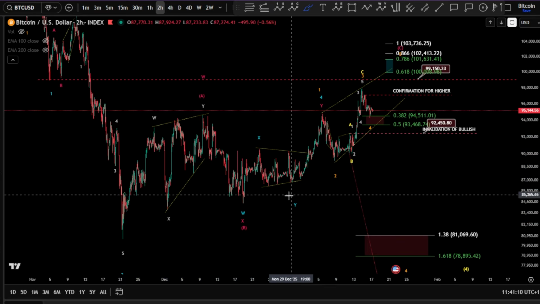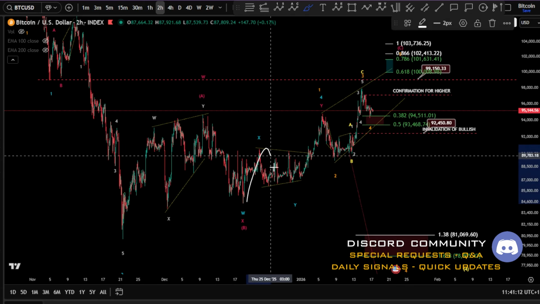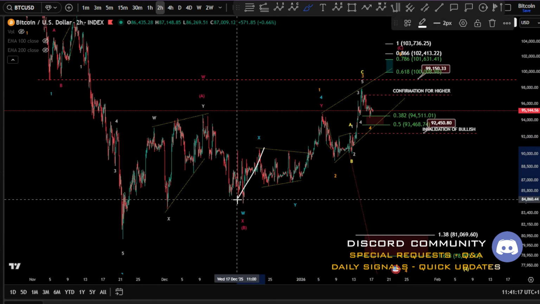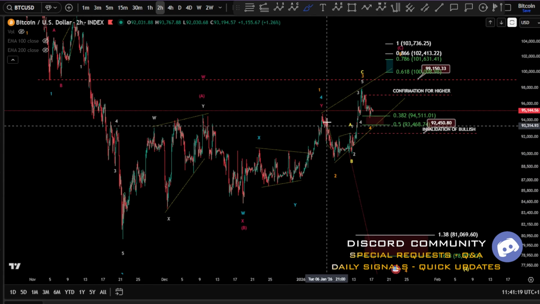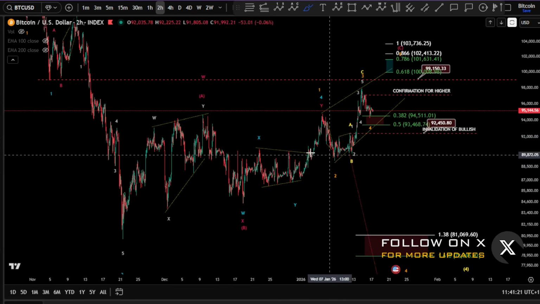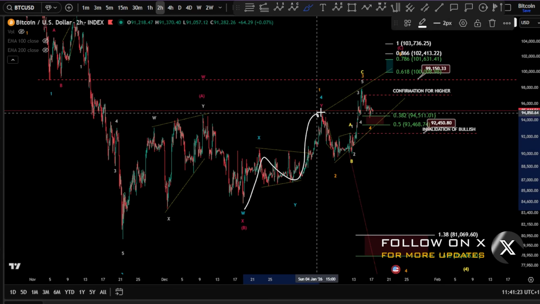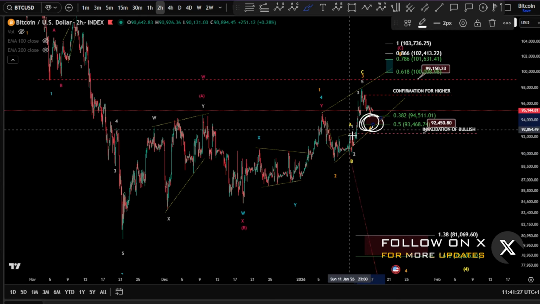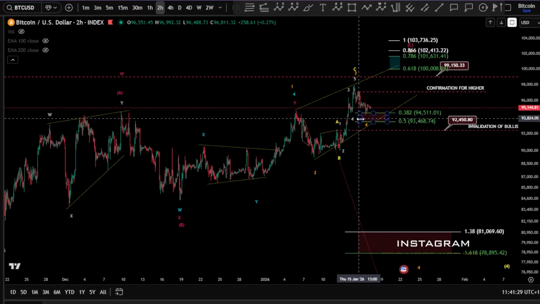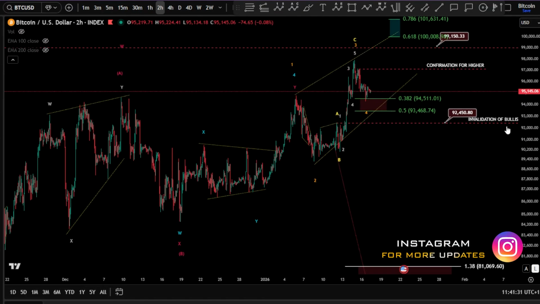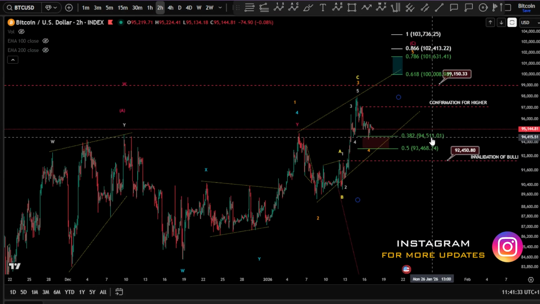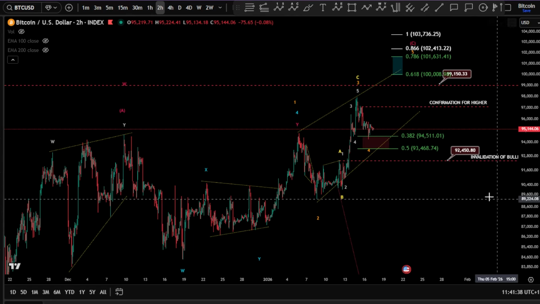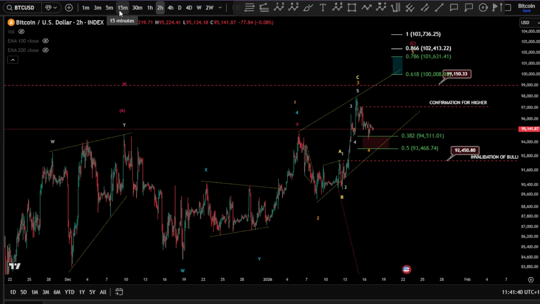So we gotta be careful. Now, what are the possibilities that this is 1, 2, 3, 4, 5 finished? Again, the wave 3 is longer than wave 1. Wave 5 becomes to be longer than wave 3, so I doubt it. So preferably to keep it as a wave 1, 2, 3, 4, and a 5. Especially that yesterday we took the fib level for wave 4 in our testing area, perfect fib level at 94K 500 and 93K 500. Yep, so these are the possibilities on the 2 hour chart.